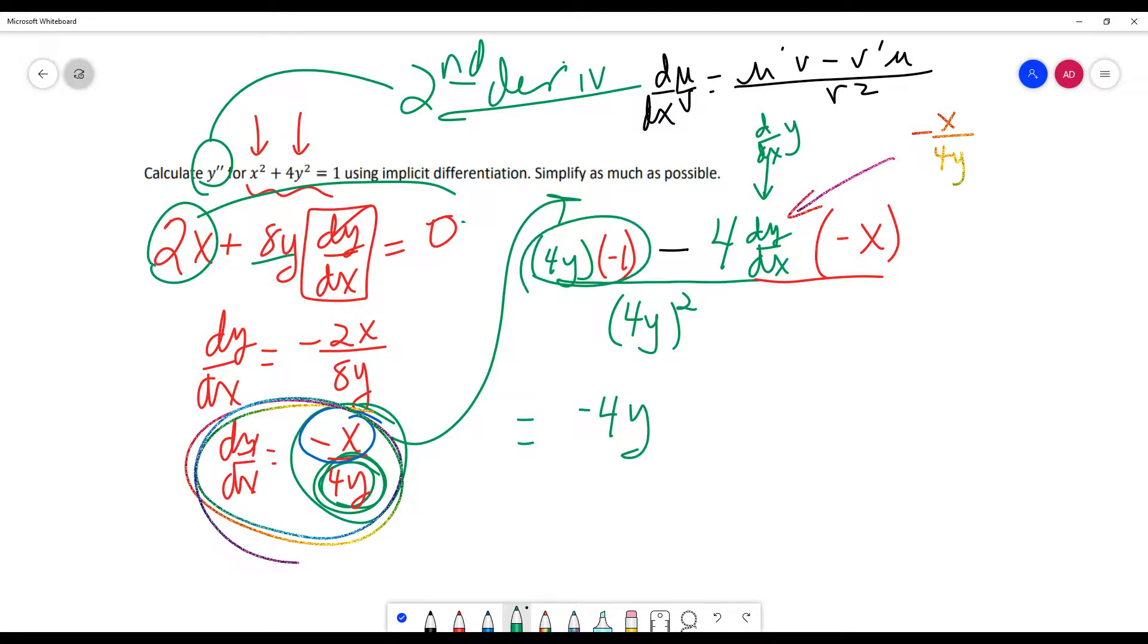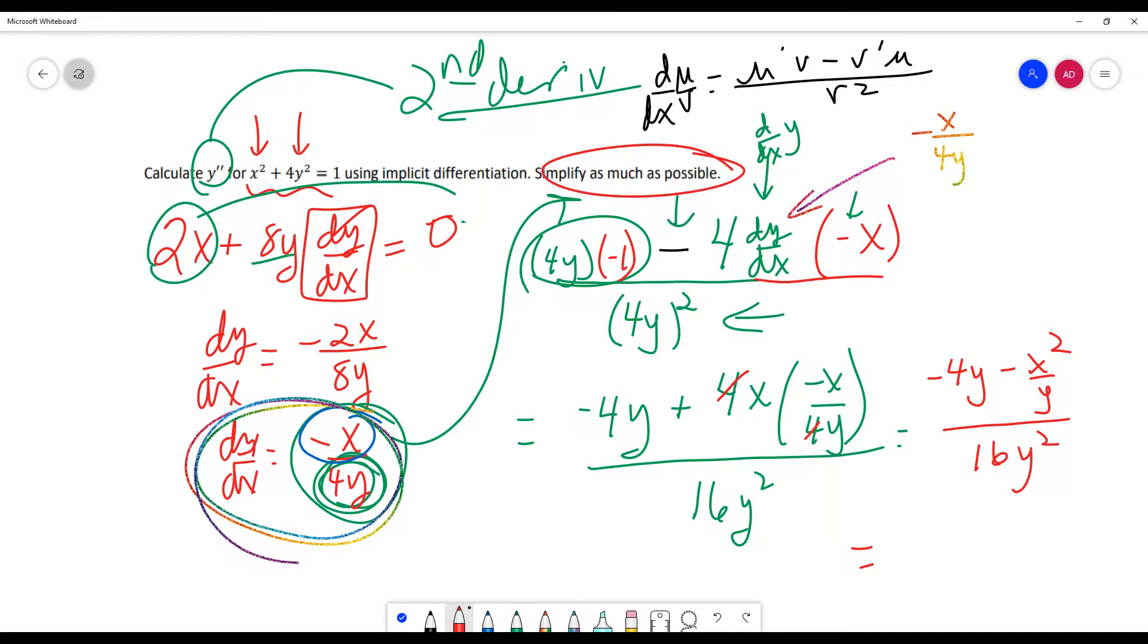So I'm left with negative 4Y because we can do math. You've seen pictures, right? Negative times negative is a positive. So I'm not scared about that. DYDX, like we said, was negative X over 4Y. And then the whole thing, of course, is over 4Y squared, also known as 16Y squared. Now, clean up just a smidgen. Nothing crazy, right? The 4s can cancel. That was exciting. Very fun. And now you have negative 4Y minus X squared over Y over 16Y squared. Now, honestly, if I'm going to simplify as much as possible, like it says, I'm totally kicking out that denominator by multiplying the top and bottom by the Y, right? You've seen these pictures before. So I get negative 4Y squared. And then, of course, when I multiply this thing through, I get negative X squared. And then the denominator, of course, is 16Y cubed. So that right there, that expression, negative 4Y squared minus X squared over 16Y cubed is the solution.